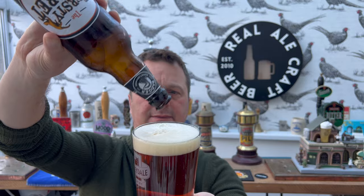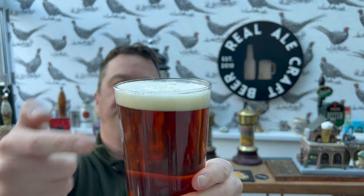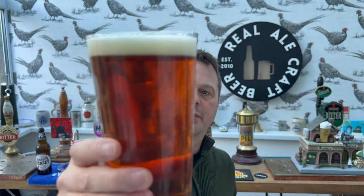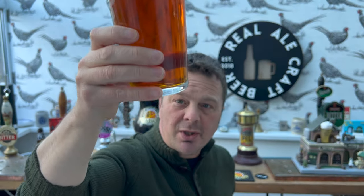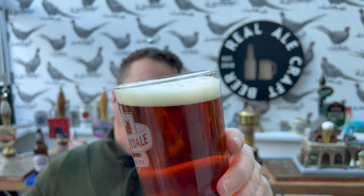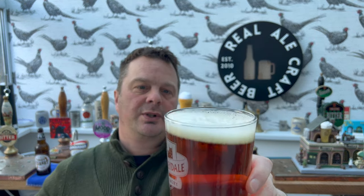Badger Brewery — kind of solid. They have some fantastic pubs, I'll talk about those in a moment. But first and foremost, let's concentrate on the beer. We've got a one-finger white head, good levels of slow-moving carbonation, and it's a lovely deep amber-coloured ale. Not much in the way of carbonation — it's there but not too crazy. There's no sediment in the bottom of the glass, so it's not a bottle-conditioned beer.